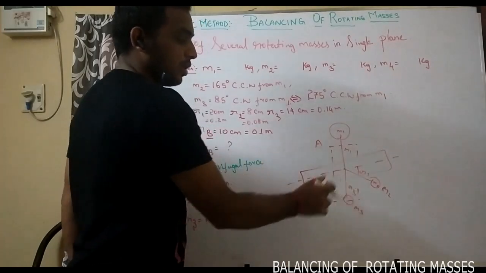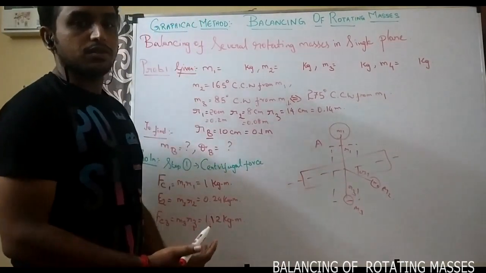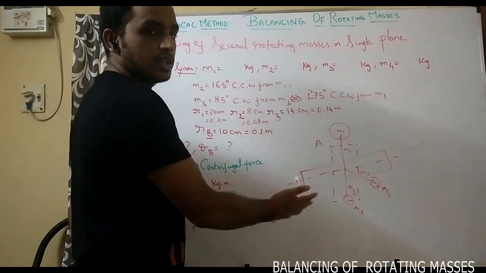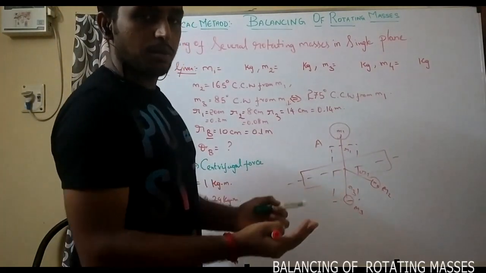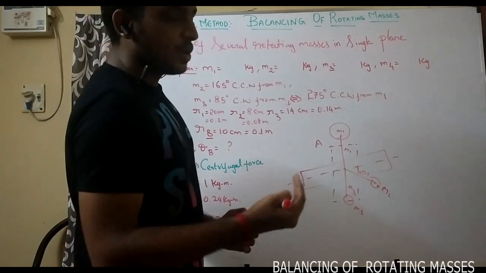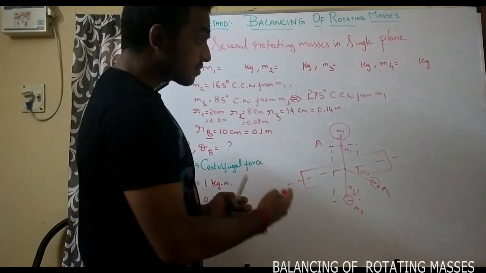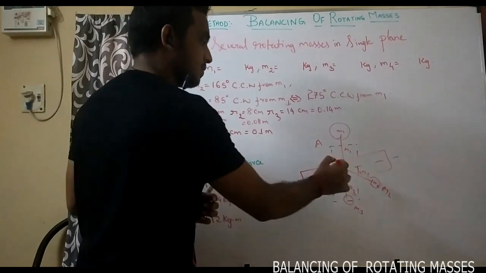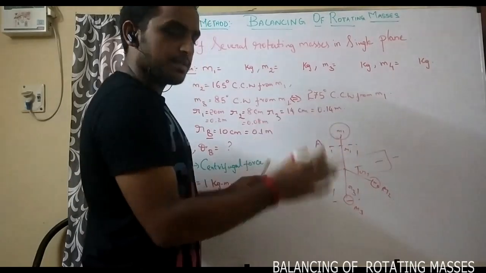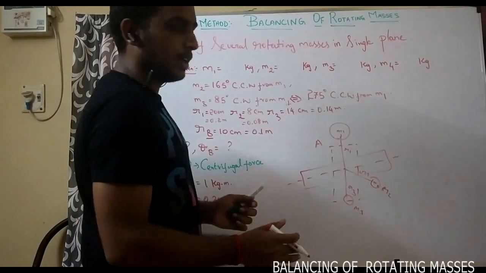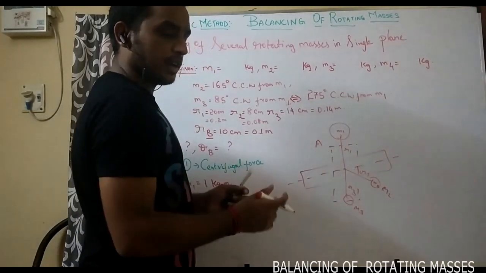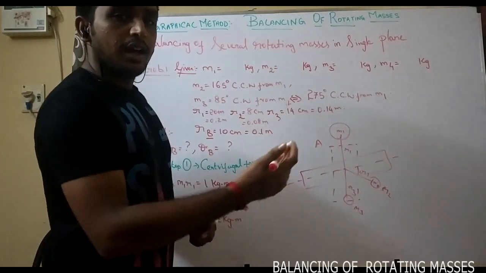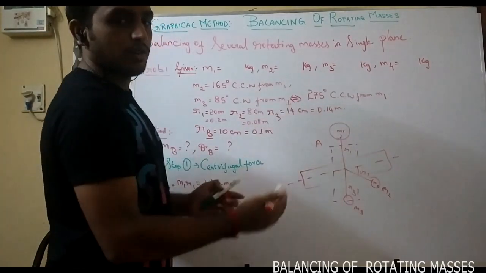These forces from M1, M2, M3 are contributing towards the out of balance force, that is nothing but a disturbing force, that is the centrifugal force. This disturbing force needs to be nullified such that the system is brought to a balanced condition. In order to do that, we need to bring a mass at a certain specified location along this plane. Since these masses are acting in a coplanar condition, we have to bring a mass at a certain radial distance that will bring the overall system into a balanced condition. So that's what we are going to see.